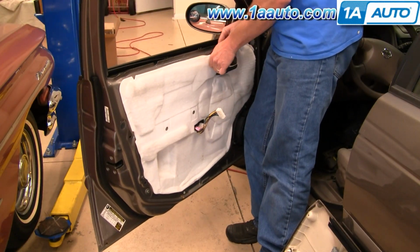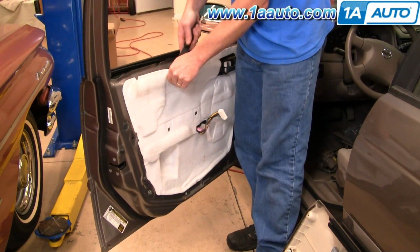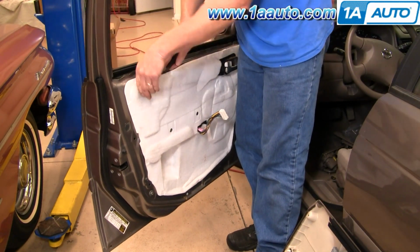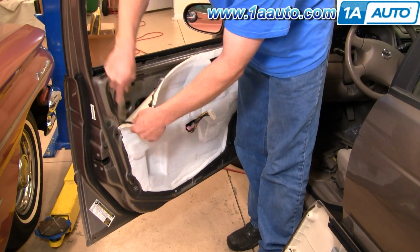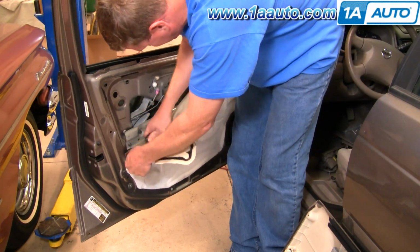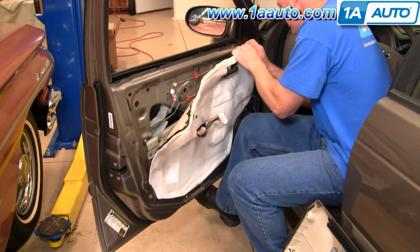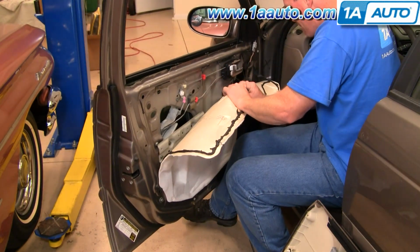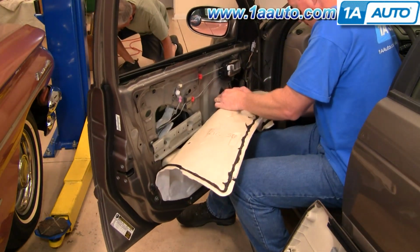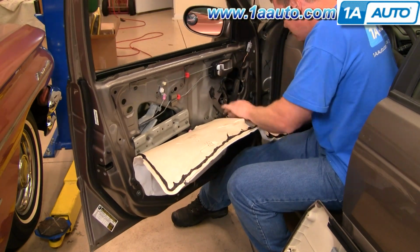Okay, next up, you want to carefully remove your water shield. I'm actually using a putty knife because it's stuck on with a butyl style adhesive bead. Just be careful. You don't want to rip this water shield. It's both a water shield as well as some sound insulation. So you just have to work at it and go around the edges. And even though I am doing it in fast motion here, you do want to do it carefully.